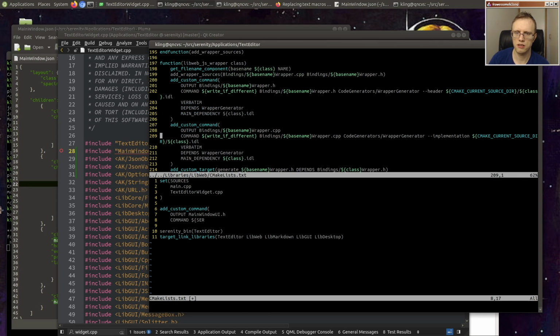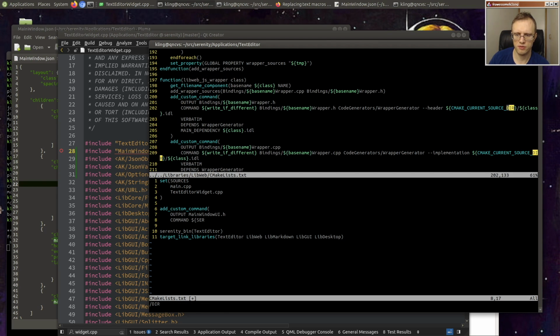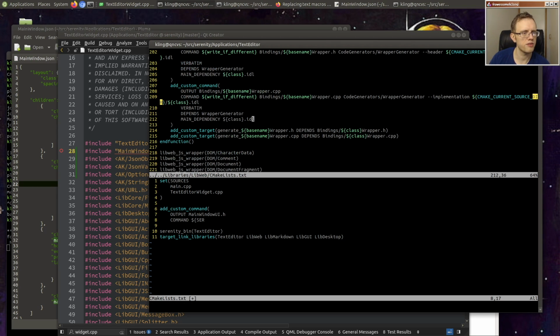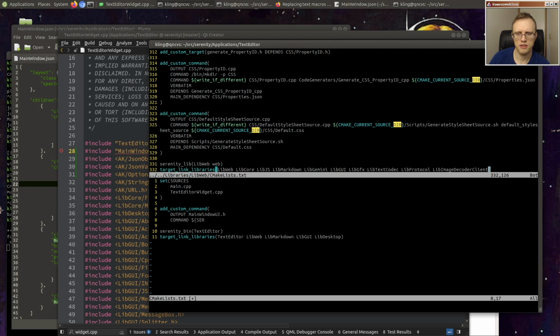How do we get to the base directory of the repository? Current source here. I feel like there's probably a better way.